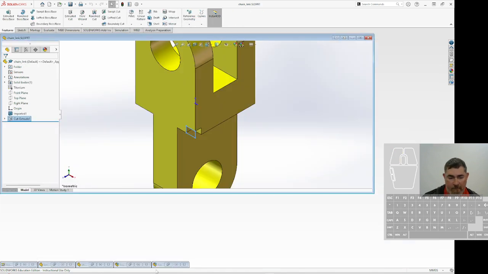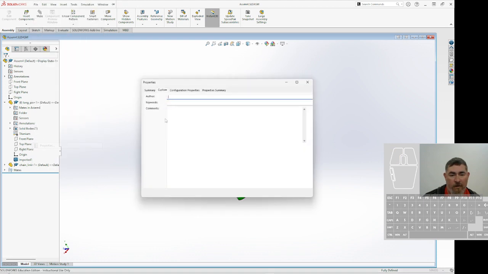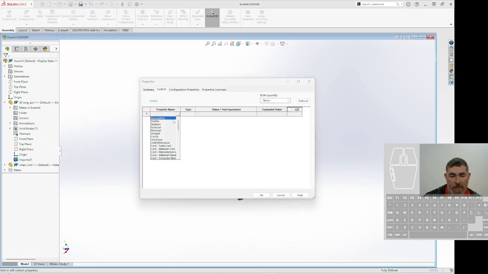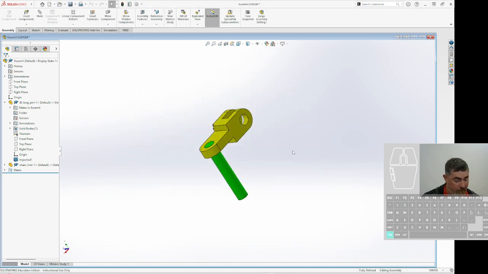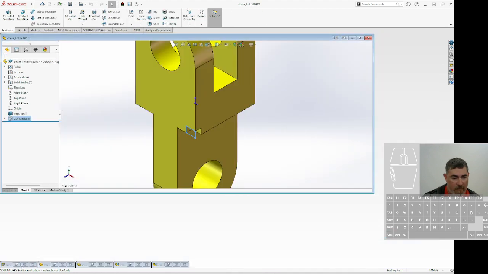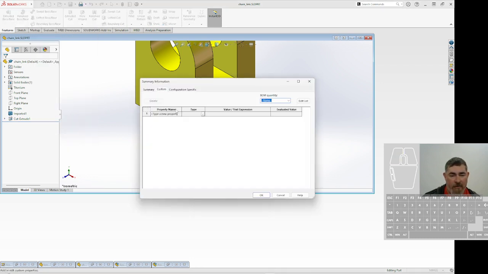And then minimize that. Go to this file here. Go to properties. Give it part number and call it sub. And give it a description called the description sub and some other part number. Save it. And so this is why it's real important that as you're working on things to go ahead and update your properties as you're working, so that way all the fields are already there when you get to doing your drawings.